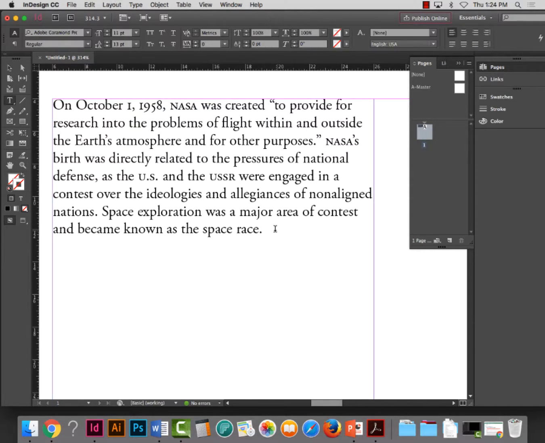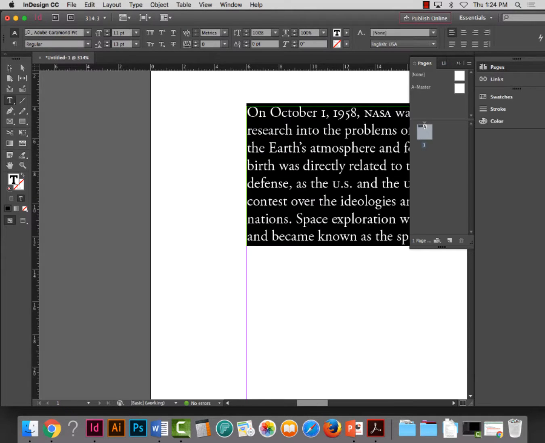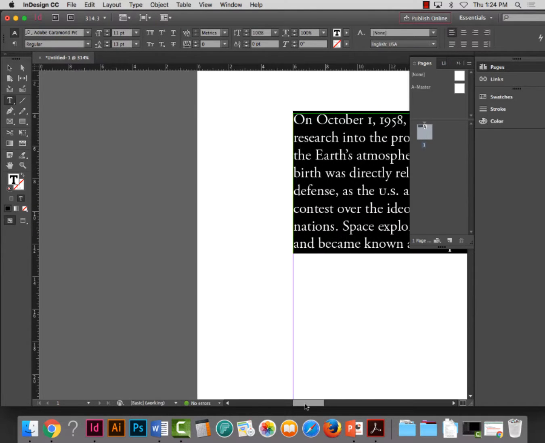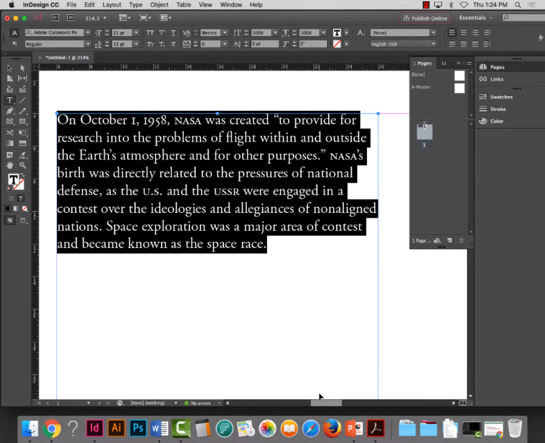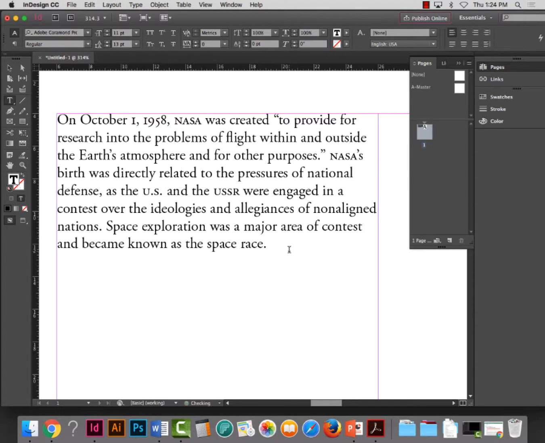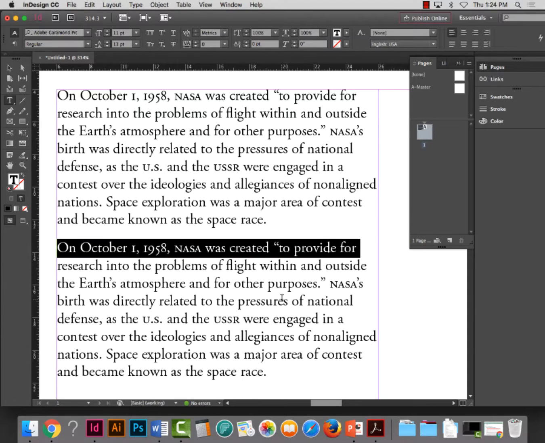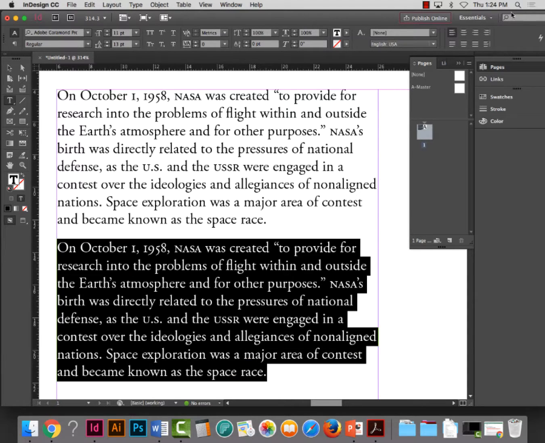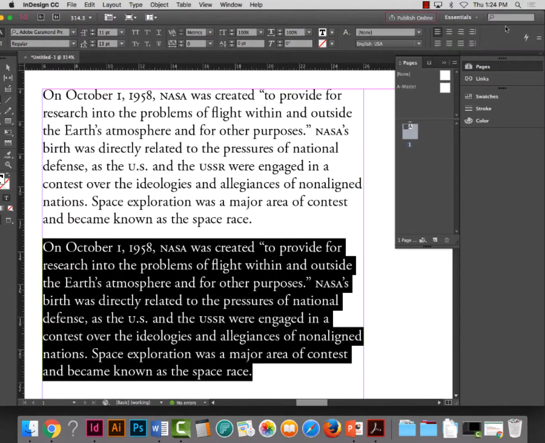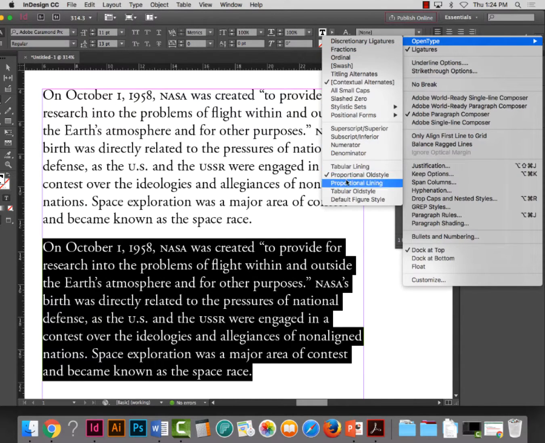So this looks actually more professionally typeset. And I know it seems like the devil is in all these details, but good typography is all about the details. Now I'm going to go back to what it looked like before, and we will do a little comparison. You do not have to do this.